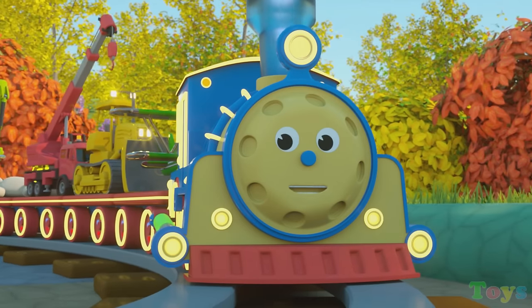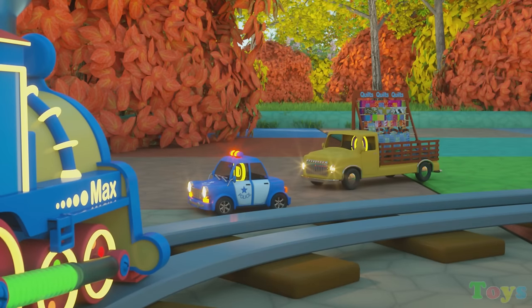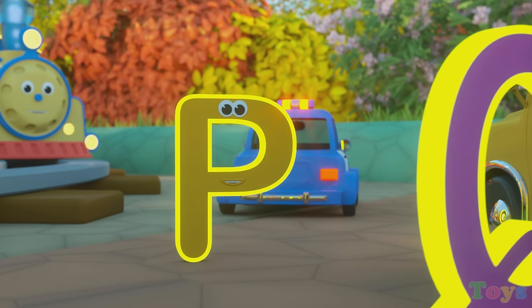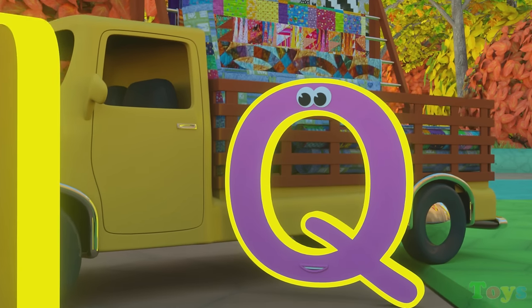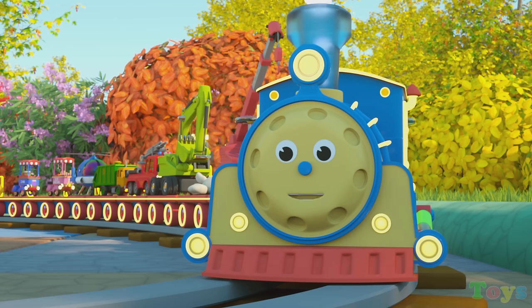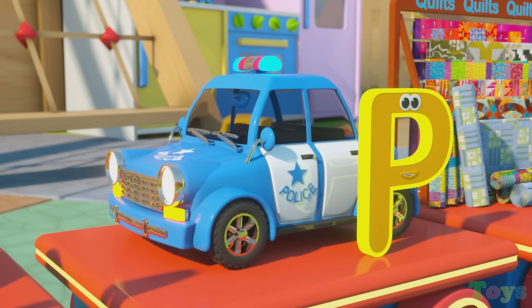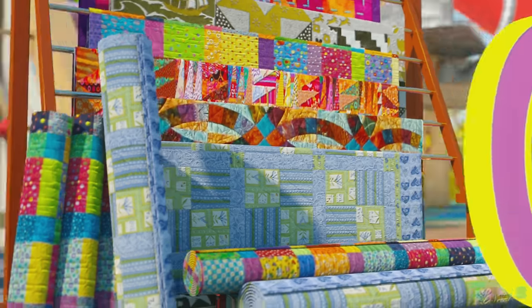Police car pulled over the letter Q for going too fast. I'm sorry, P. I won't be going so fast anymore. I was late delivering the quilts. Please slow down next time. We are going to the zoo. Can you go with us? Yes, Max. P is for police car. And Q is for quilt.